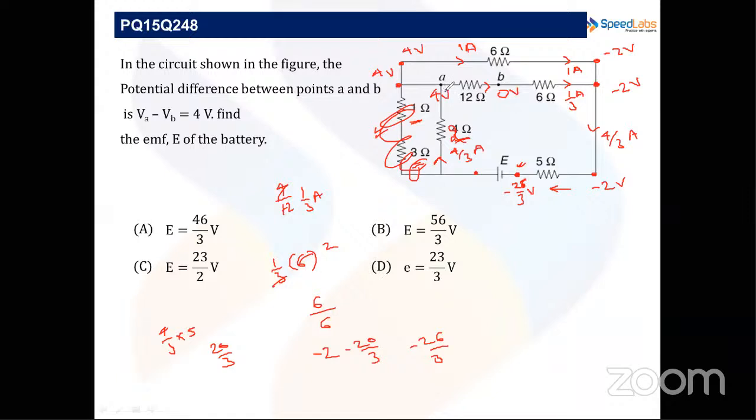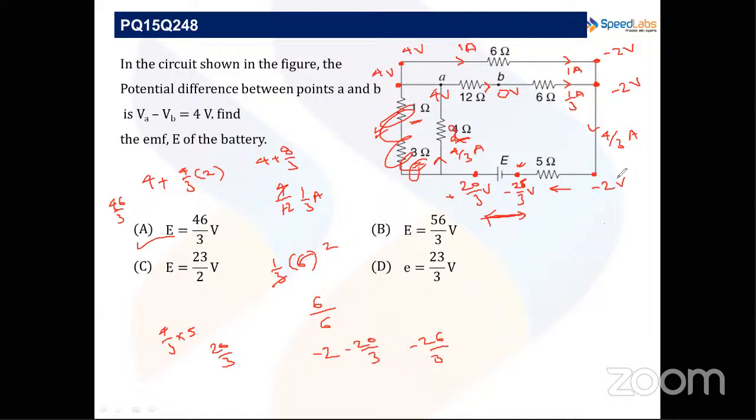Now here we know the 4 volt, right? So using V plus IR, the potential of this point is going to be 4 volt plus I, which is 4 by 3, and R is 2, so that is 4 plus 8 by 3, that is 12 plus 8 by 3, that is 20 by 3 volt. And I have added, so it is plus for now. Now what is the difference between them? That is the EMF. So the difference is 20 by 3 plus 26 by 3, which is 46 by 3. That is option A.